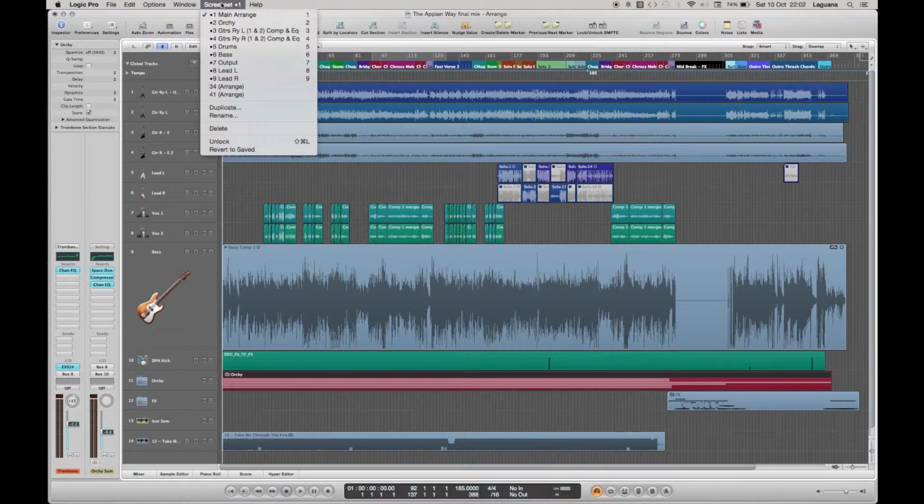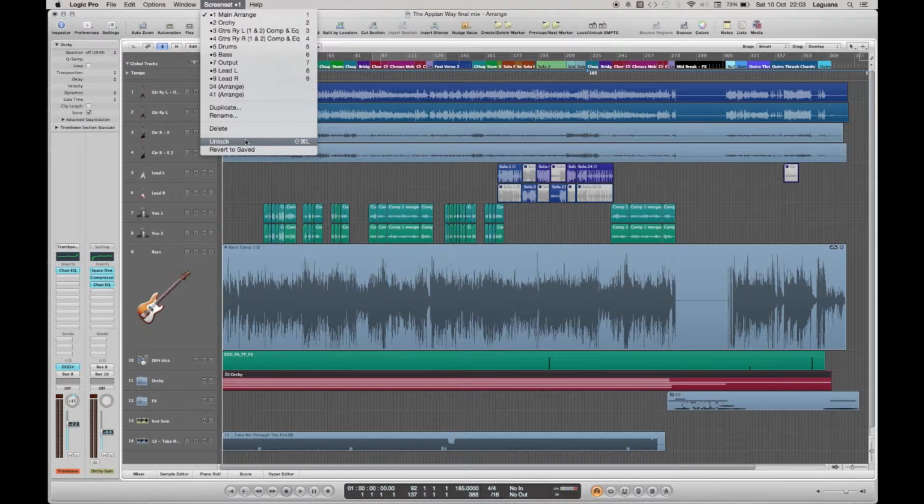So jumping into it. This is a project I'm working on. We've got a number of different screen sets you can see here. These are custom named for a particular purpose. Down here you've then got a duplicate and rename function. So duplicate obviously copies one of the screen sets, and rename lets you create custom names for it.